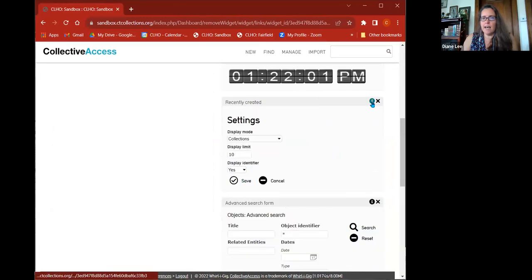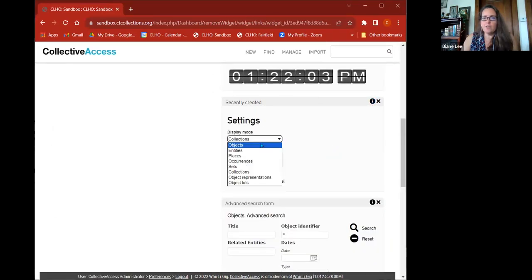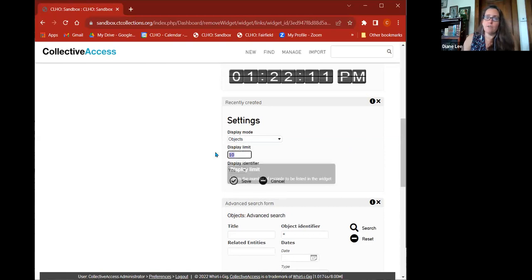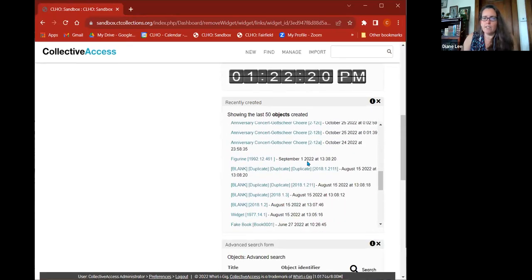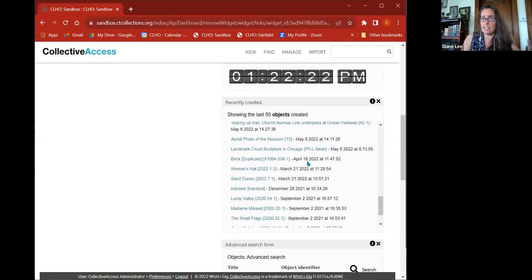If I click on the I, I can change between objects, entities, collections, things like that. You can change the limit too. So if I want to see the last 50 objects created, that's a bit much, but I can do that and click save. And then it'll scroll down to the last 50 objects that were entered into this system.